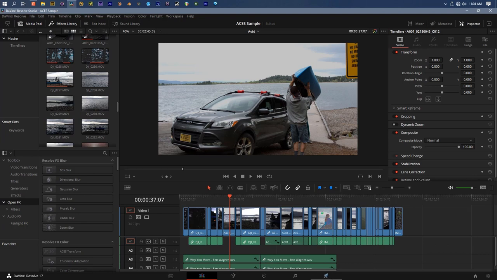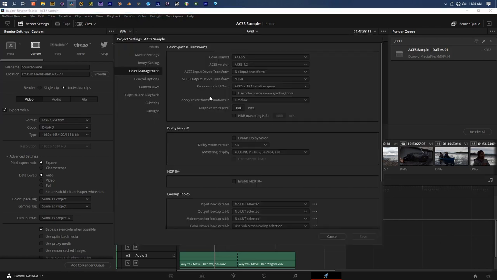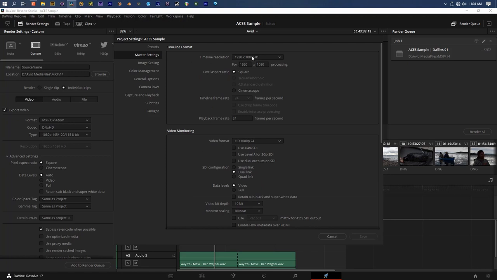So let's go ahead and jump over to our output settings, or deliver page, and we need to do a few things first. I want to go ahead and set this up to be the right aspect ratio and the right size for the project, and that's going to be 2048 by 858, DCI scope 2.39. Okay, and yours may be different than this. That's okay. This is just what I'm choosing for my 2K master, because I'd want to do a DCP to show this in a theater afterwards.